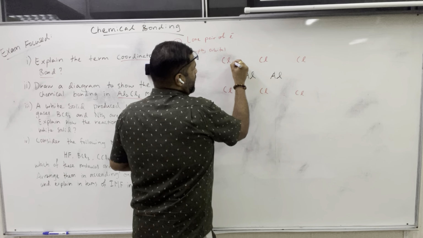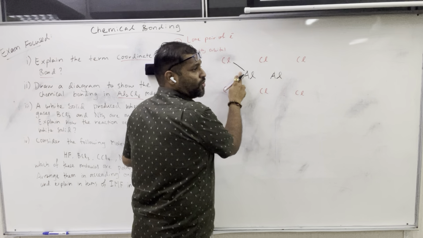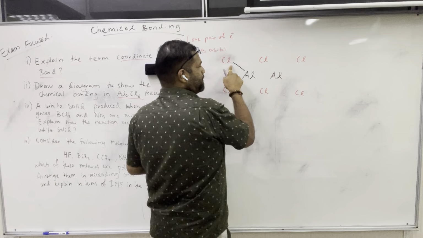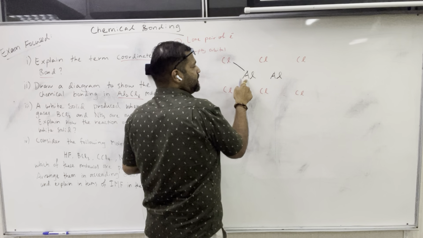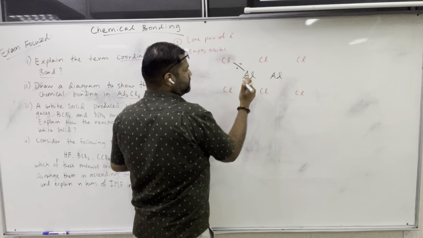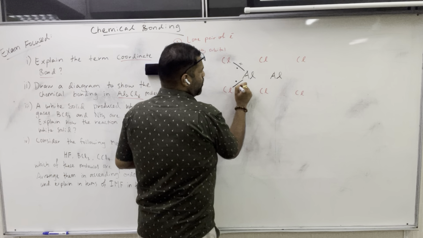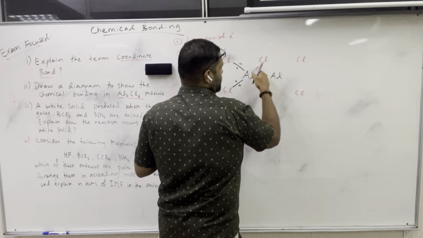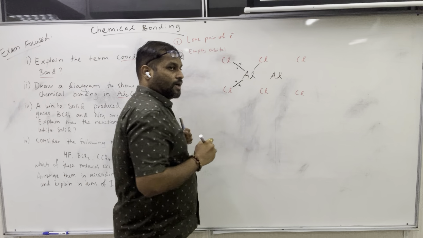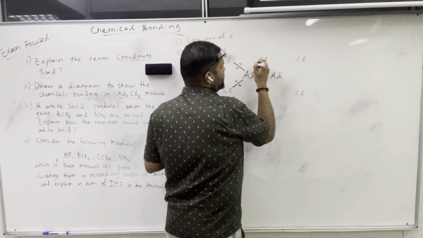As you can see, this bond is a single covalent bond, because each atom shares a pair of electrons, truly sharing a pair of electrons. That means both atoms are contributing to each other. So I'm going to put cross and dot, and similarly I'm going to show you here also they share one pair of electrons. Here, as well, they are sharing one pair of electrons, right?